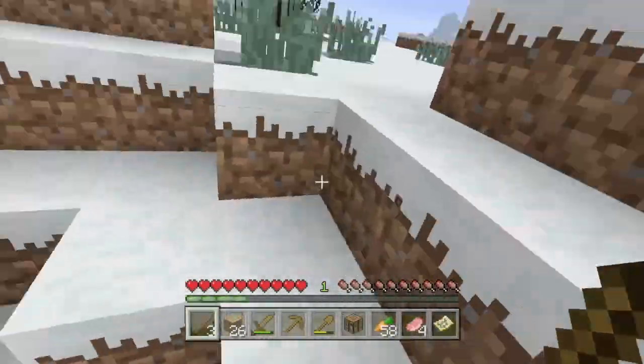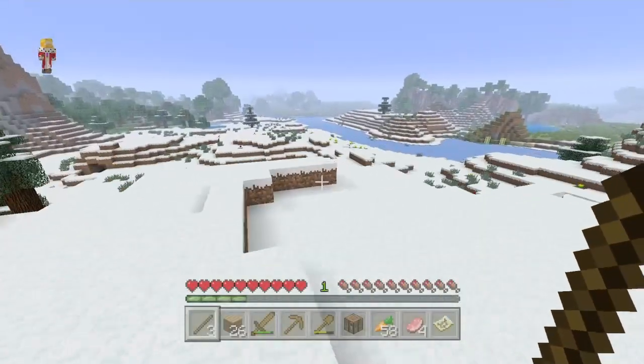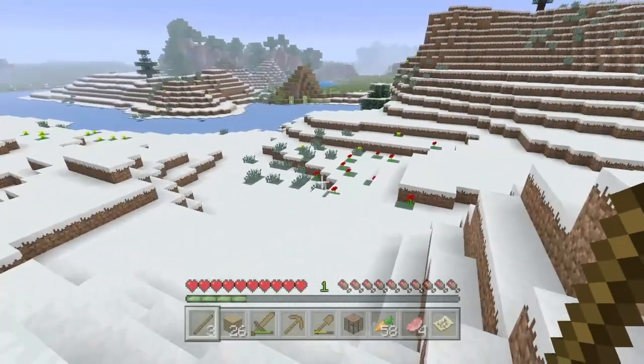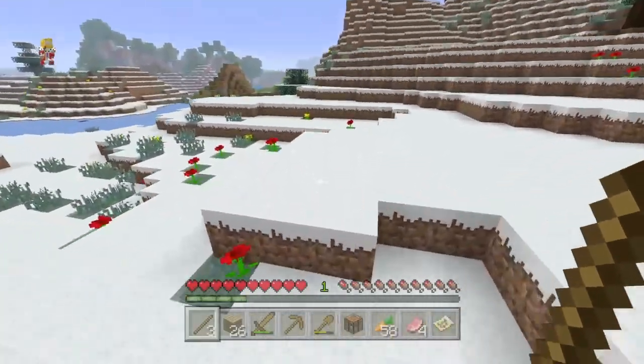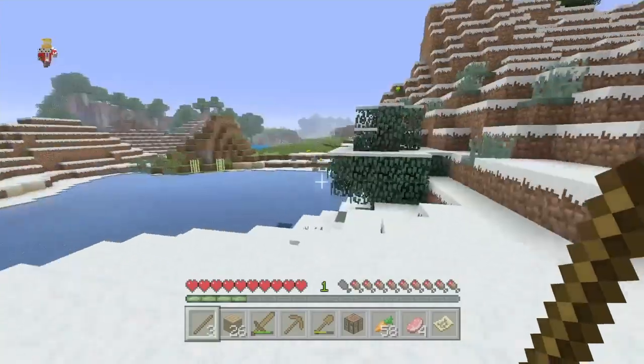Where can I find some pumpkins? We got 15 minutes to find pumpkins. And then we need to wait till nighttime. Nighttime is about 10 minutes. So now it'll be like 5 minutes till it turns nighttime.